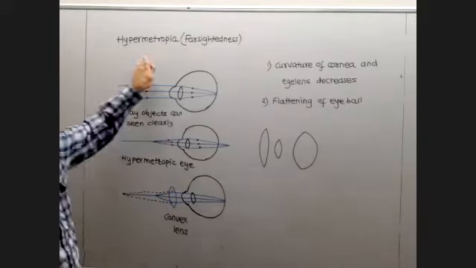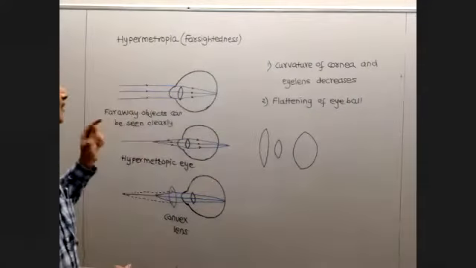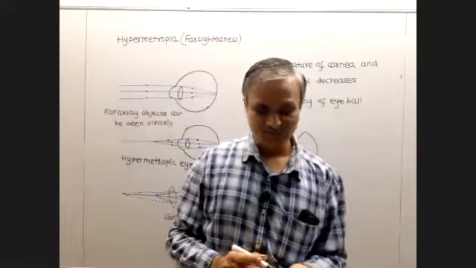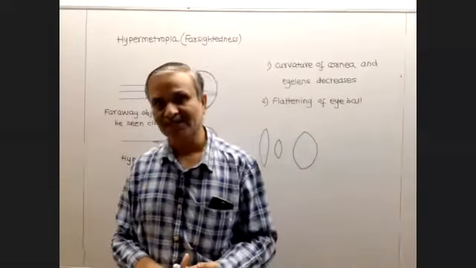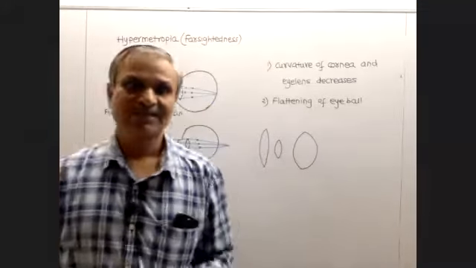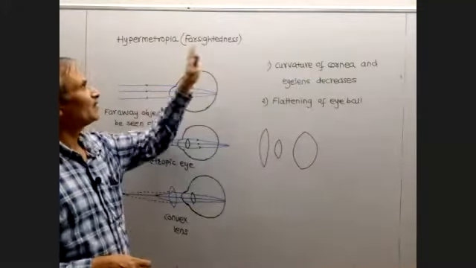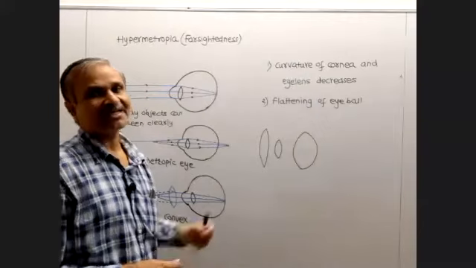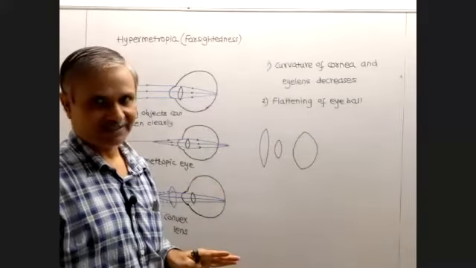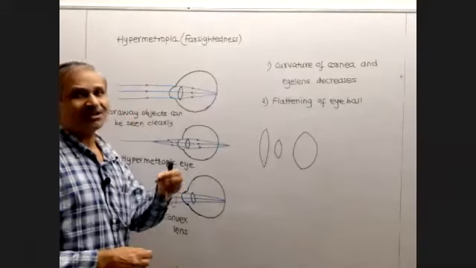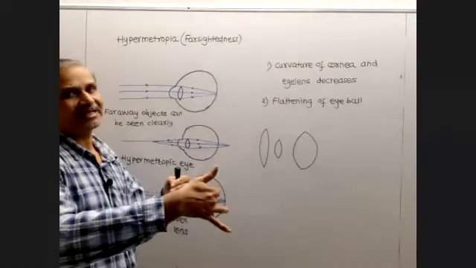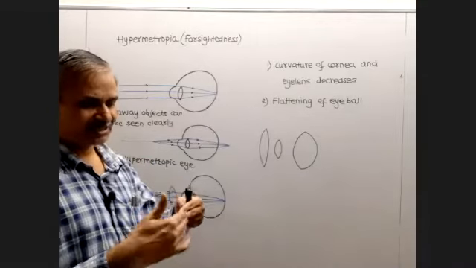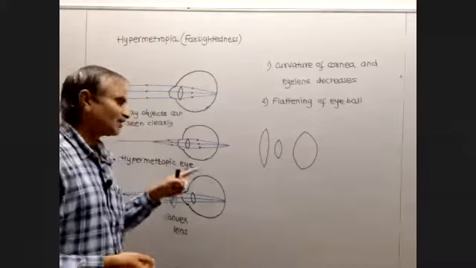So this is all regarding hypermetropia. First of all, hypermetropia is called farsightedness or long-sightedness, in which you are able to see the far away objects clearly, but the objects which are nearer to us cannot be seen clearly. Second, the near point of the normal human eye shifts beyond that. Actually, near point distance should be 25 centimeter, but now that distance is more than 25 centimeter.